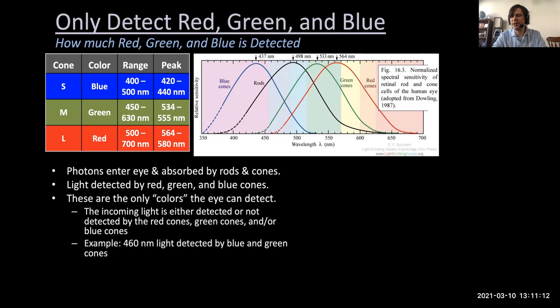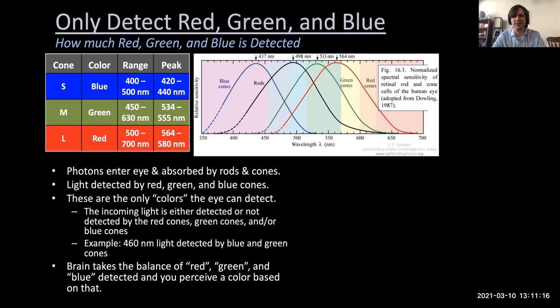And now we can play around with, and I think this is one of my favorite little facets that comes to this, is, all right, let's take the color pink. What the heck is pink? Because if we can only physically see red, green, and blue, that means our brain and our interpretation of the balance of red, green, and blue is just making up all the other colors. We are just perceiving all the other colors as a balance of those three R, G, and B detections.